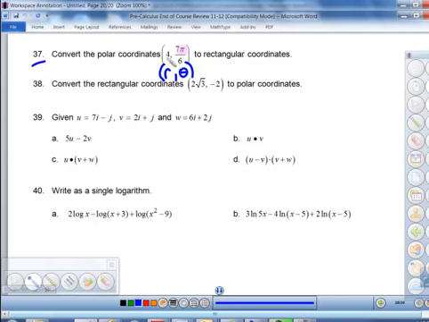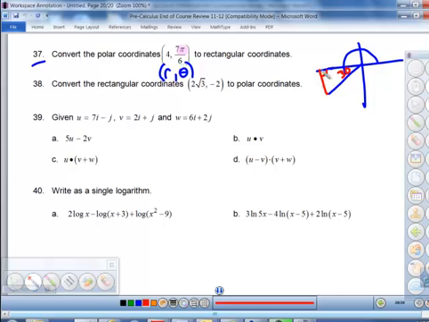So right now, I notice 7 pi over 6. If I was to draw a unit circle, 7 pi over 6 is 210 degrees. So that means it's all the way right here. Okay, so that's 7 pi over 6. Now, 210 minus 180, that means that this is basically 30 degrees. If I drop a line down here and make this a 90-degree triangle, then I know a couple things.